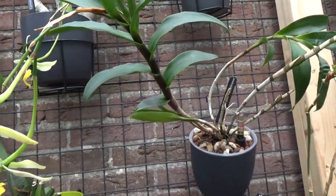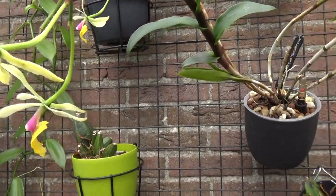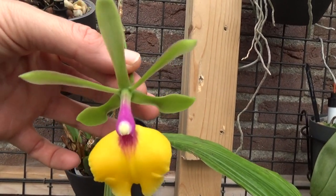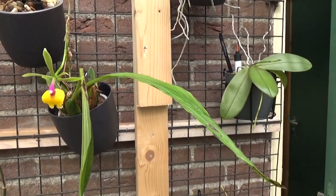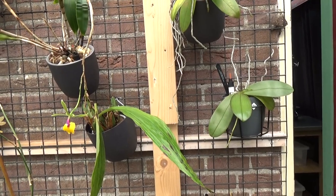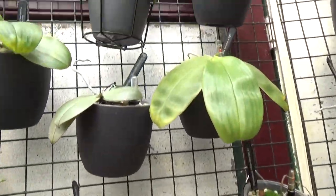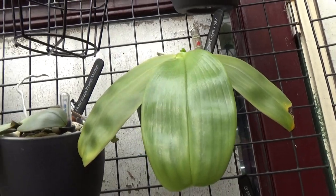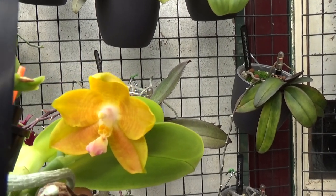Marquis Renee Flamethrower — you can see it's a bit fading already, not as strong, but it just opened a bloom so you can see the difference. Look at that — that's how they freshly open: beautiful, vibrant colors. That cracking sound in the background is the roof, because the sun is coming and it's getting warmer in here — the polycarbonate is making those noises. It's normal, nothing to be worried about, but it may sound a little bit strange. I just wanted to show this one — it's such a beauty.